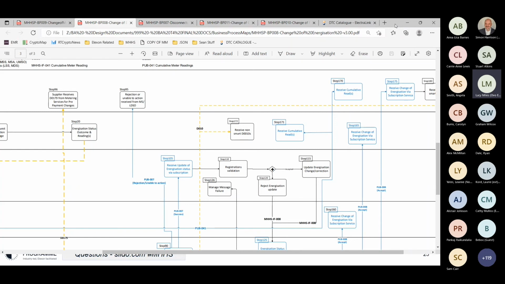So heads wiser than mine say that if something's related, then they have to be of the same connection type, otherwise they would be separate metering points, if you like.